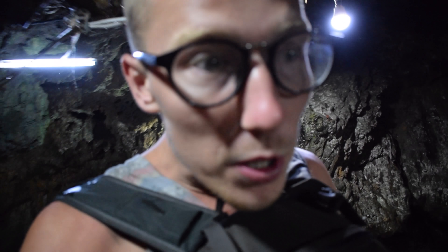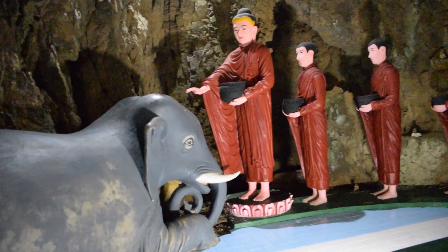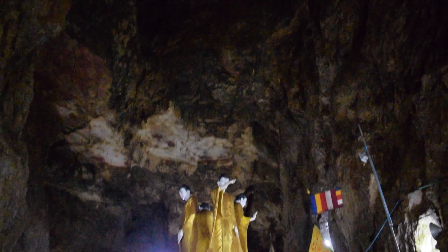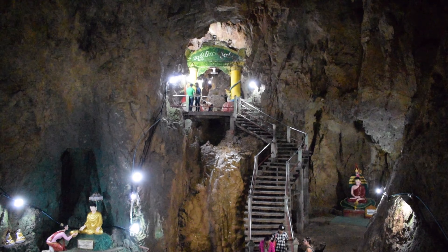The cave we're about to visit is not a regular cave — it's a religious site. You have to make sure to take off your shoes, as you would going into a pagoda or any other temple. This place seems very popular among local people, same as the waterfall earlier, but no tourists. It looks like it used to be a cave a long time ago until they added concrete and statues inside. There are literally hundreds and hundreds of Buddha statues — wherever you look, there is a statue.